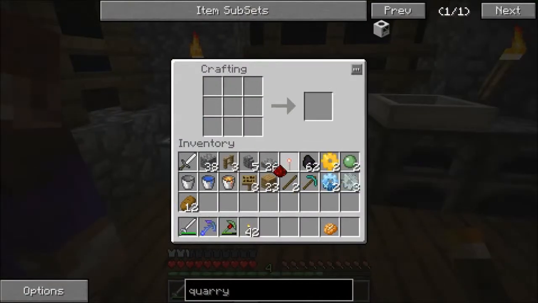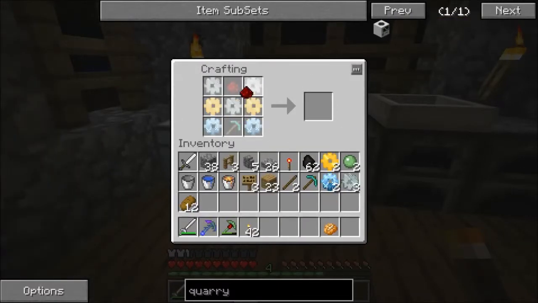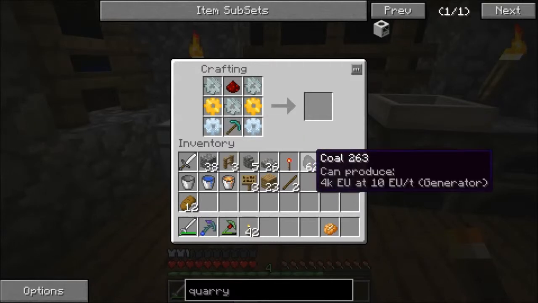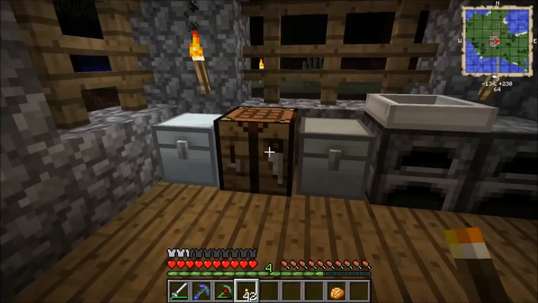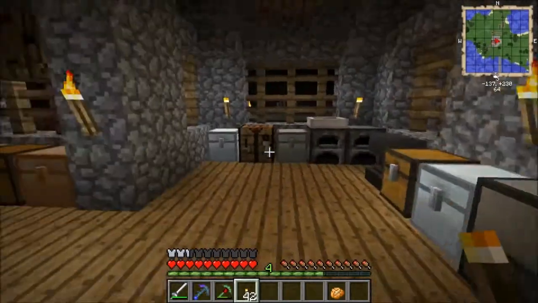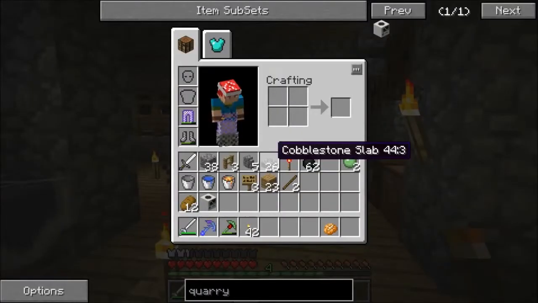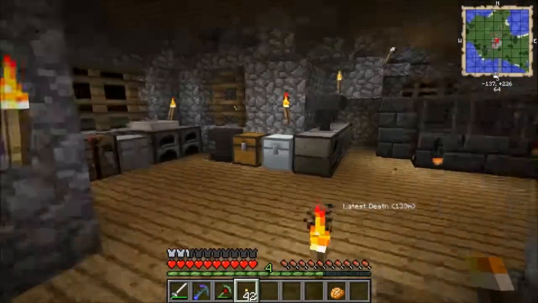Let's see if I can remember. There we go. Do that nice little trick so I can see what I'm doing. There we go. We got our quarry. Now we just have the issue of how to power the quarry. Any thoughts? No thoughts. No.